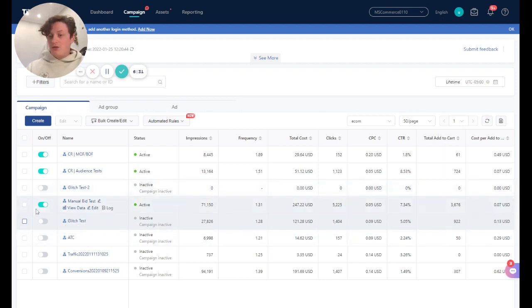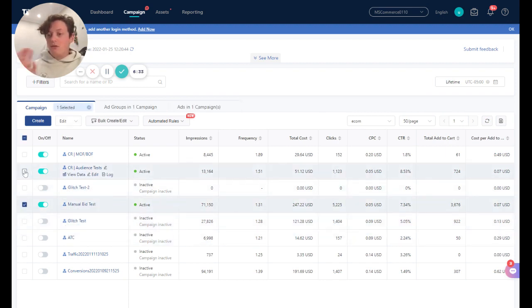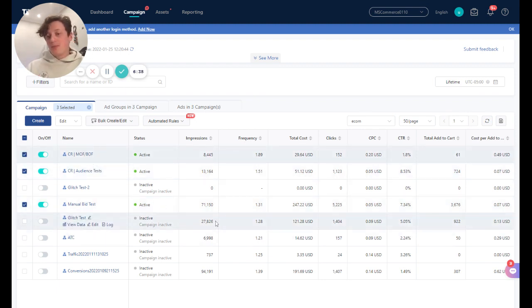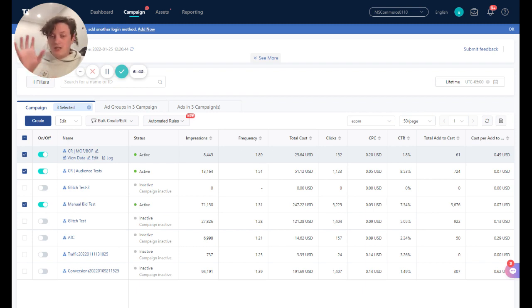So where I'm at the moment, you can see there's 3 campaigns running. I've got my manual bidding, I've got my audience test, and I've got my retargeting. So just to take you through it, this is a retargeting audience. This is retargeting video viewers. TikTok, for some reason, has a weird limit on when you can actually retarget video website views. You have to have a lot more than I thought. For some reason, it's not building the audiences very well. So I think that's more of a tracking issue with TikTok than anything else.